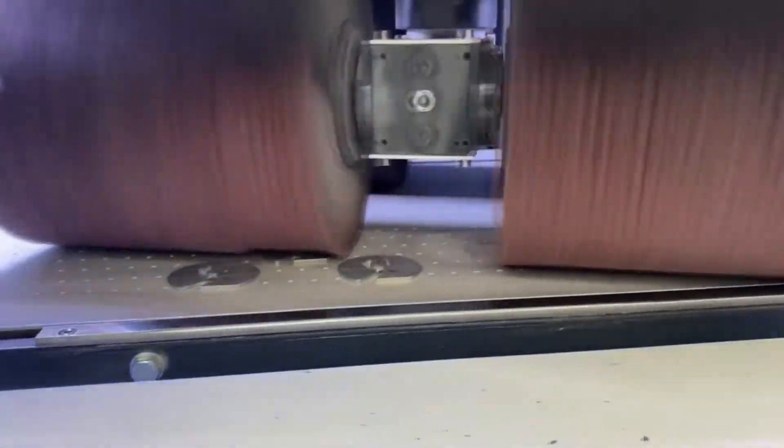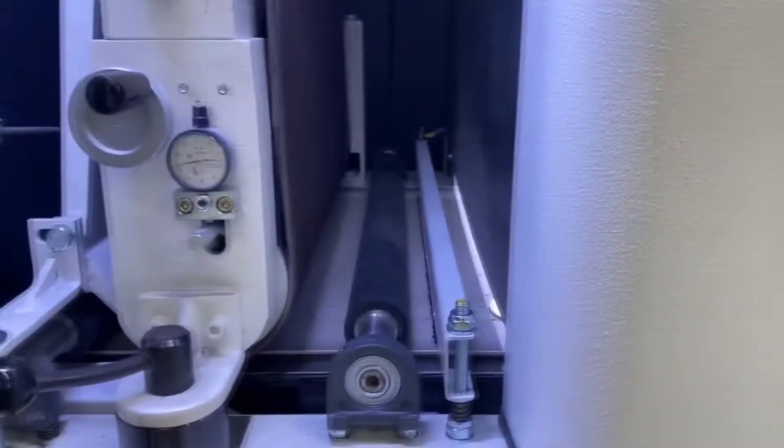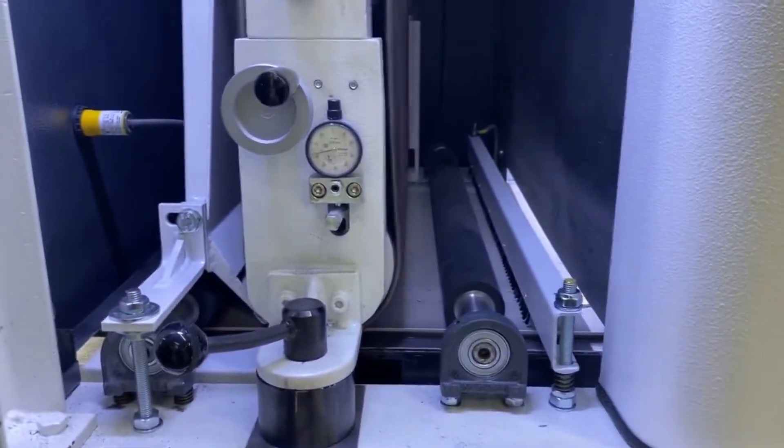Of course the speed of the rotation can be adjusted as well as the throughput speed of the conveyor belt. It's now at two meters per minute. And then it goes through the last hat.